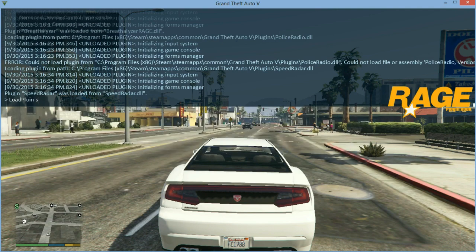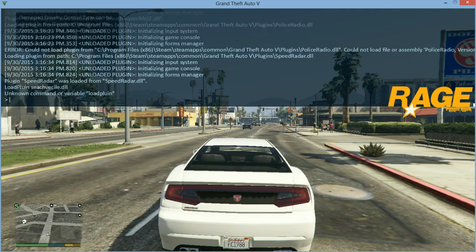Plugin. Search. Was it search vehicle? Yeah, I think it was search vehicle .dll. Unknown command or variable. Okay, so that's something I have to go through. But okay.